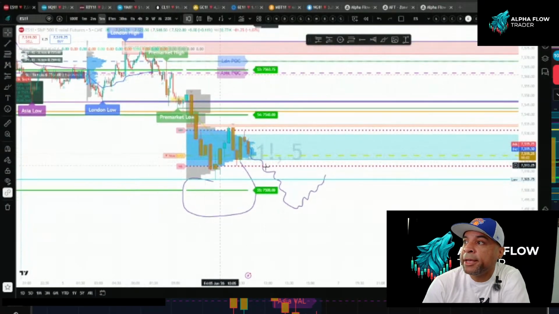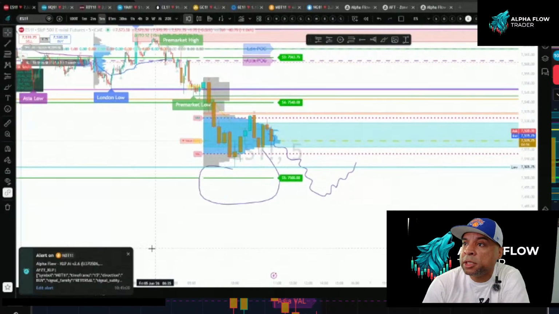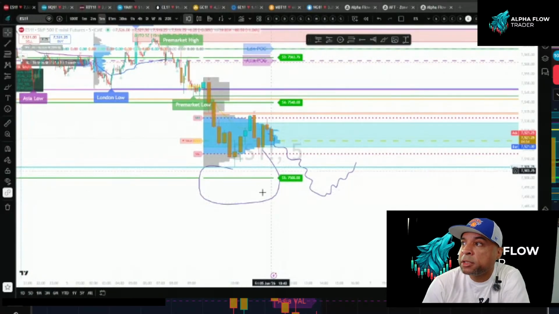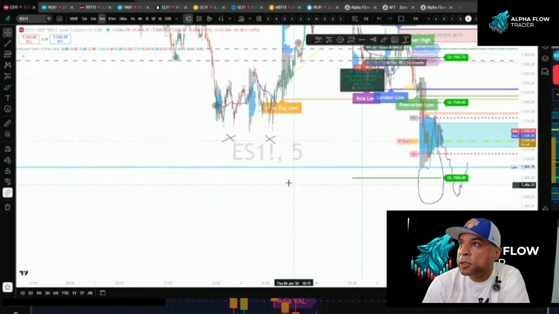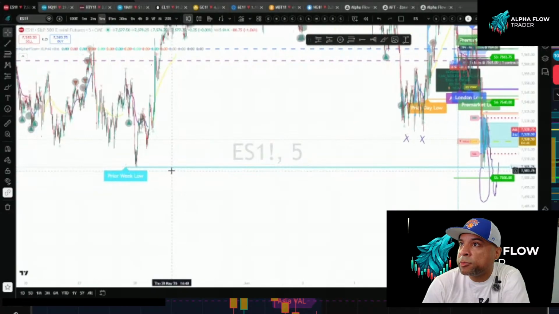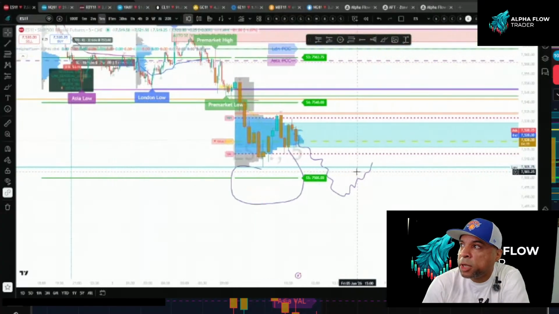So, like I said, on ES, I'm definitely still interested. If I hadn't taken any trades today, or if I'm still looking for my first trade, or just a decent looking trade, I'm paying attention to ES here at S5. If it can get through prior week's low and get through S5 before showing us signs of a reversal, I do like ES there. I do like that setup.